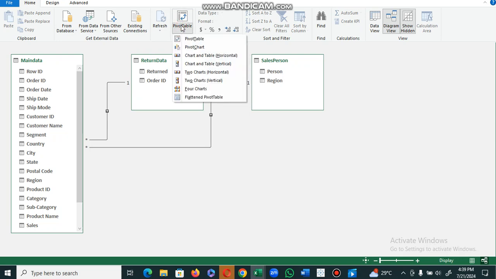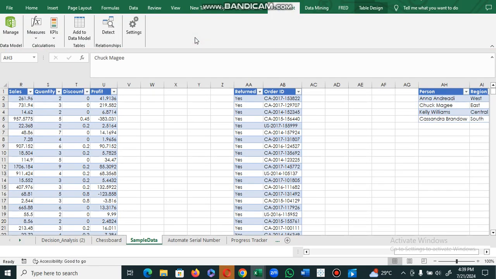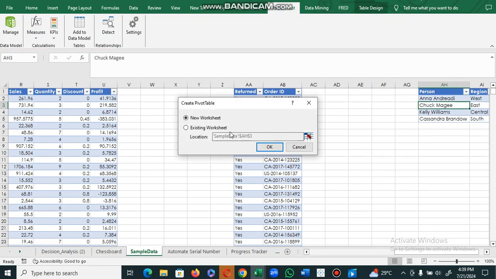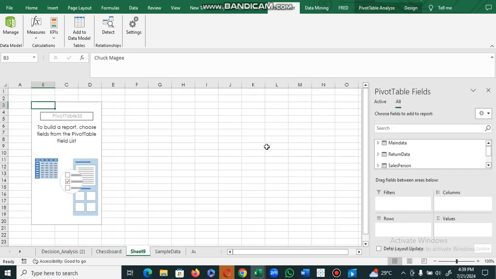So let's look at the pivot table here. Let's put that on a new worksheet. And here you can see that we have the main data. We have the return as well.